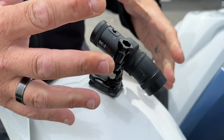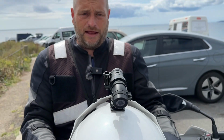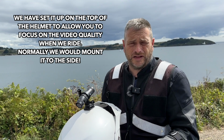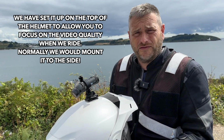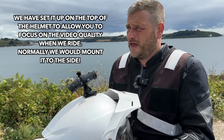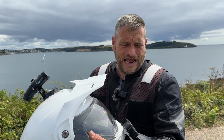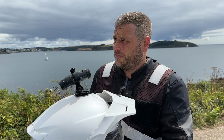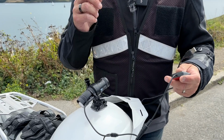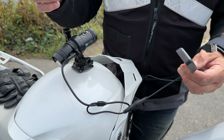Now the stabilization on it is good enough, but obviously with my helmet being on my head, you're turning all the time, and it's up and down, up and down. And I think it deals mostly really quite well with the stabilization of the footage, but it's not going to be on the level of the stabilization you get with a GoPro or that Insta360 thing, because I don't know how those magicians do it, but in that tiny little thing, they haven't got that stabilization as well as those cameras.